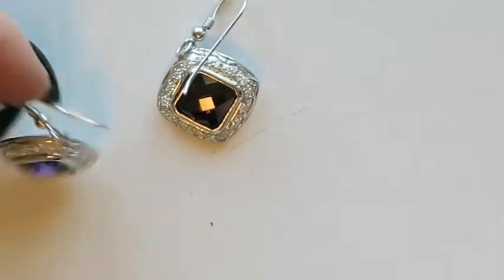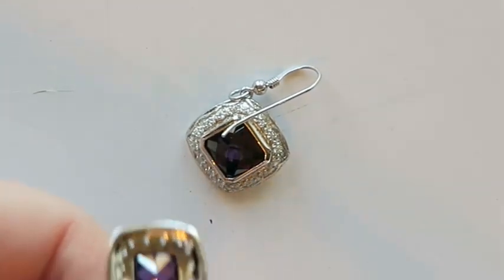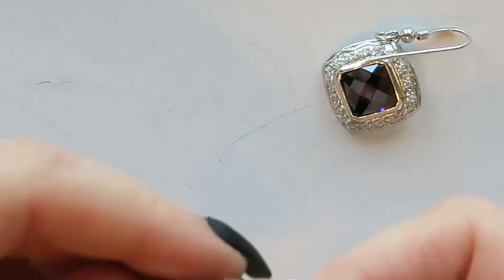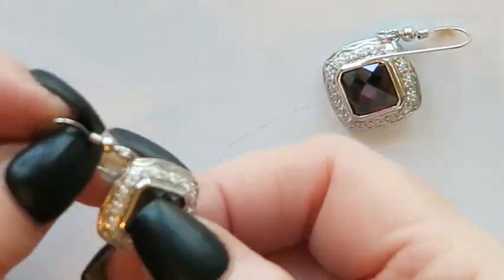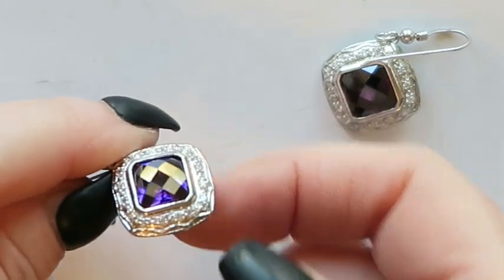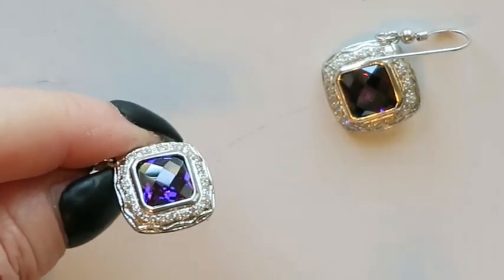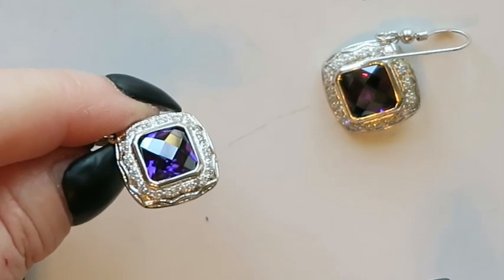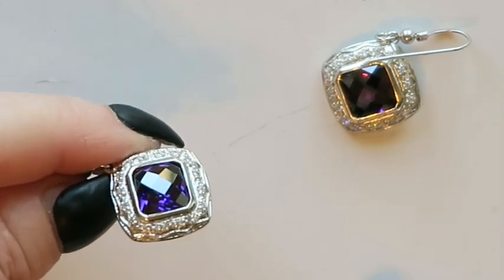The thing about this is they could have plating on them that makes them really shiny like this, and that can kind of throw you off. You have two options when you come across jewelry like this. If you do have a gold and silver testing kit, then you can test it to make sure, because if you're selling them, you want to make sure that if you're saying it's silver, it actually is. So you can test them with your silver kit.